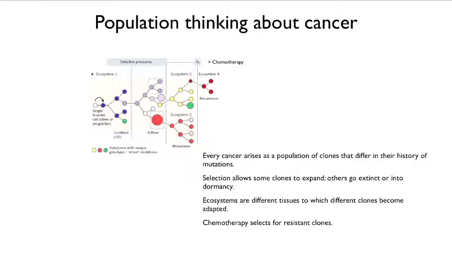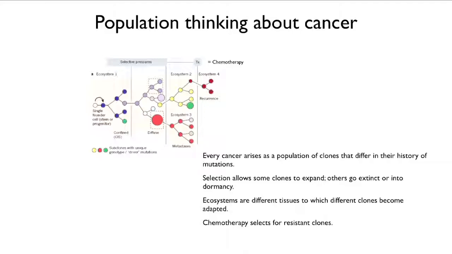In those new tissues, they adapt to the tissues. This has been demonstrated. For example, a pancreatic cancer that is metastasizing into liver and kidney and brain will become adapted to the different tissues. And then if we apply chemotherapy, what happens is that we eliminate everything but the resistant clone. We select the resistant clone. It remains a problem, it spreads.